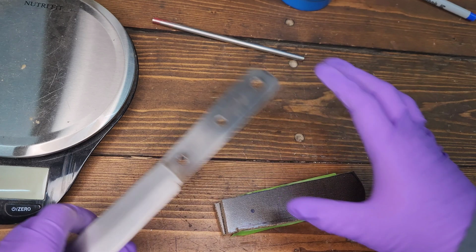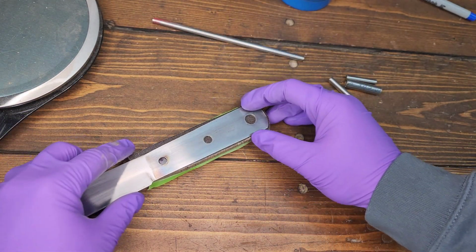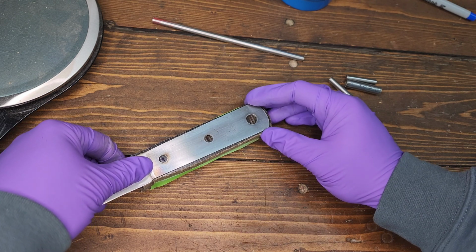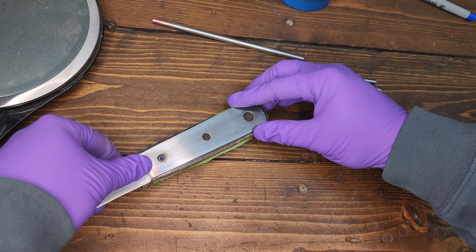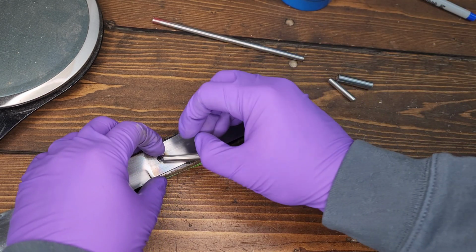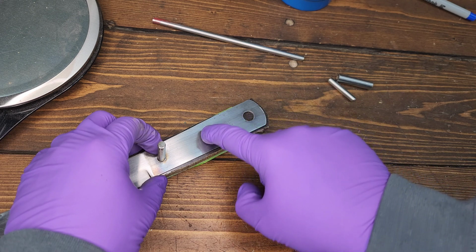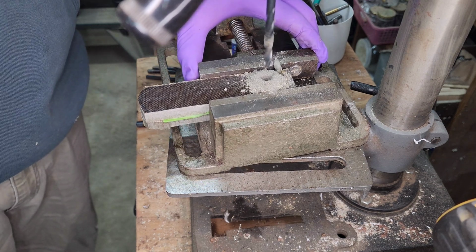Alright, so now we've got our holes drilled. Somewhat begrudgingly, we'll say. But they're there. So now we're going to drill the first one, drop a pin in. While that's still in there, drop another one in, and we'll drop a... great, I don't think I got any of that. But we're drilling through the micarta handles.